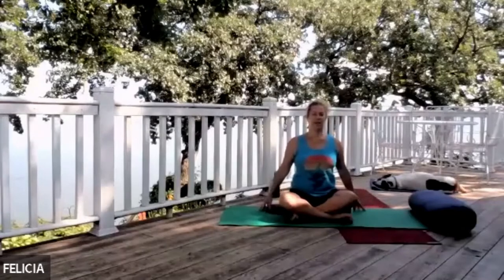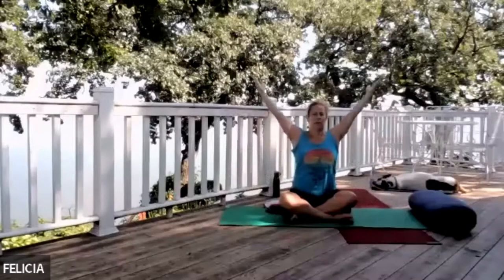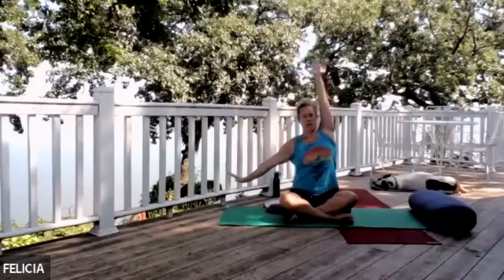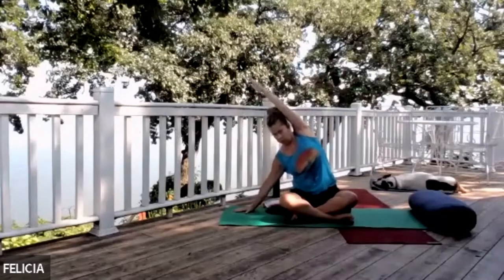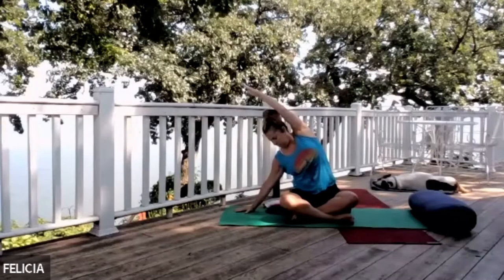Good, we're gonna inhale now, bring your hands out to the sides. Inhale, sweep the palms open and up and overhead. Exhale, bring the right arm down alongside the right hip and walk it out to the side into a lateral bend. Look down at your thumb and push into the earth with your right hand. Tuck the chin into your right shoulder. A nice deep breath here into Adhama Svasa.